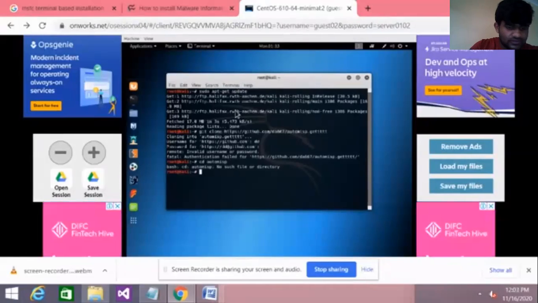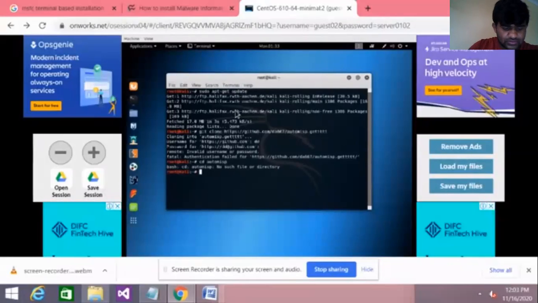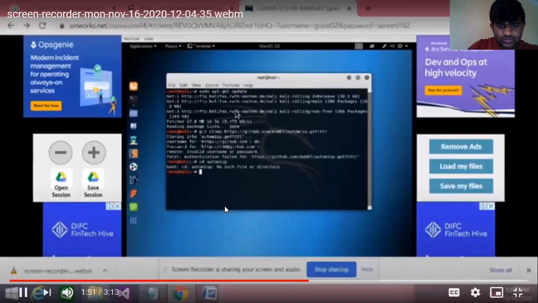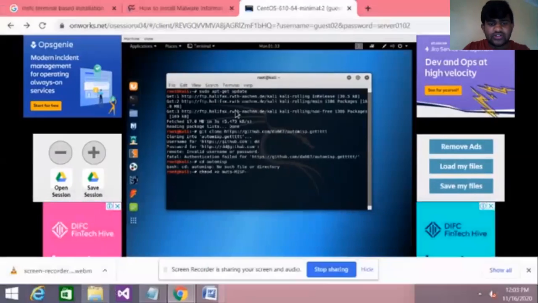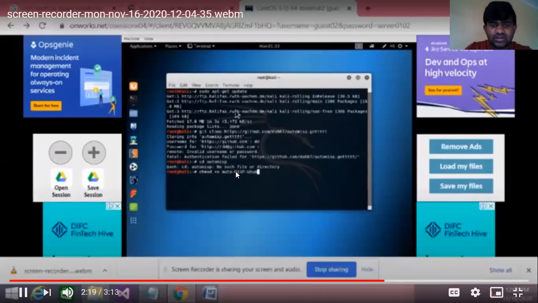Okay, now I've created the directory and now I'm trying to change it to another one. So this is how MISP works for the particular thing.